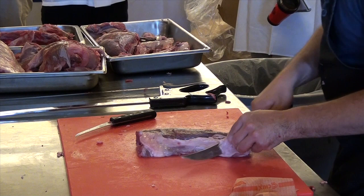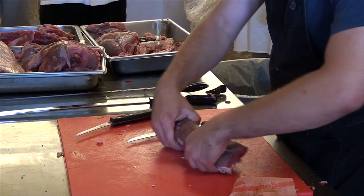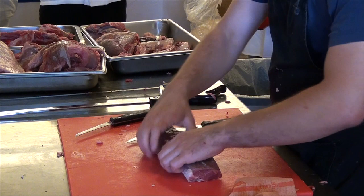This is so fatty. So then, you have this nice little nub of fat right there. Tie it up. You've got a beautiful little roast.